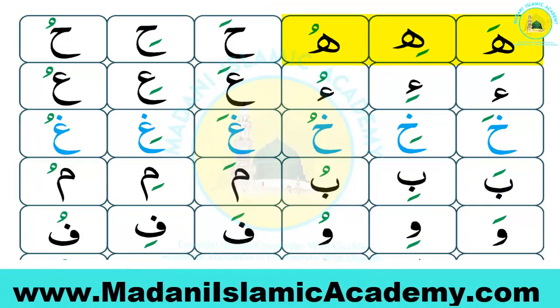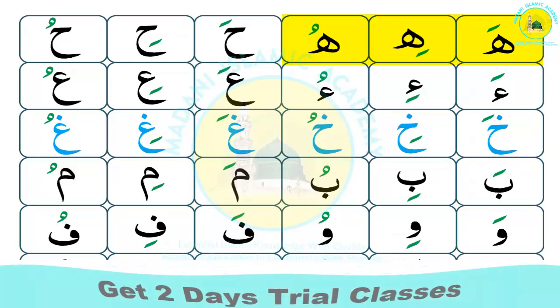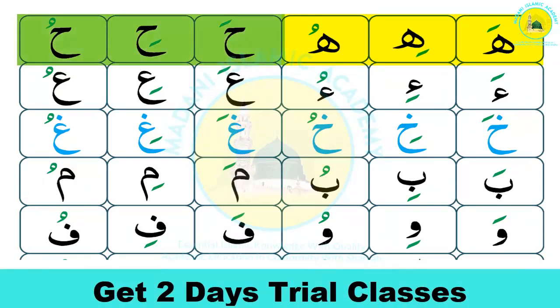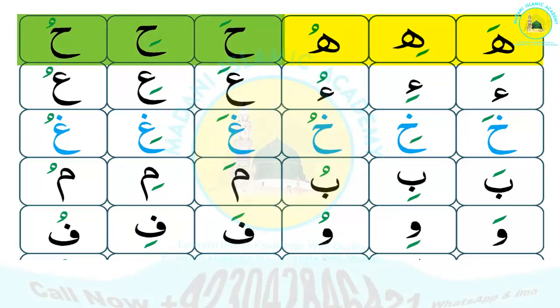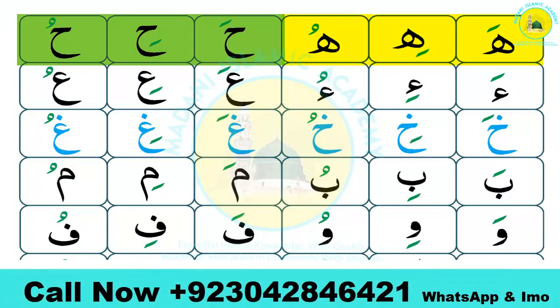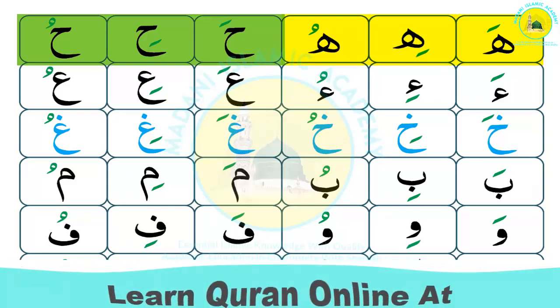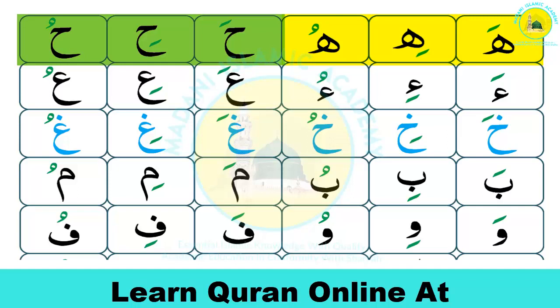Ha, he, hu, ha. Remember, both of these letters are halkiya letters. And ha is from the middle of the throat, and the first three that we've read, the ha, is from the top of the throat. Ha, he, hu.